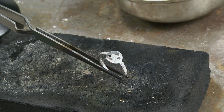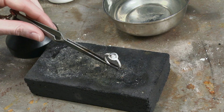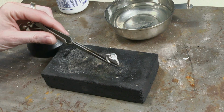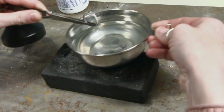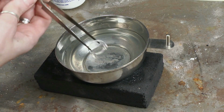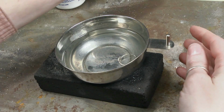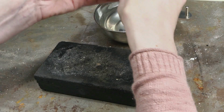That is it. The next step is actually one of my students' favorite things to do, which is to quench the ring. So I say wait 5 to 10 seconds, and then you're going to take your little ring. Keep in mind this is very hot. And you're going to submerge it in water. And everyone really likes the sound. So now we quench it. Once the piece has been quenched, it is good to go and you can just touch it right away.